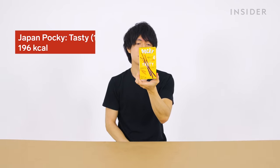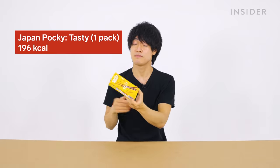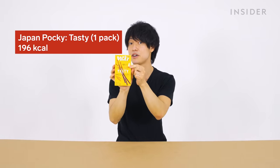One US Pocky is 9.44 calories. The highest calorie Pocky in Japan is to be determined. We emailed customer service, but we didn't get a response. What are you doing? Hurry up! But I guess this Pocky is the most calorific Pocky. It's 196 calories. So it should be, because it's got a lot of butter in it.